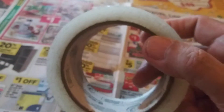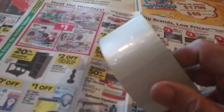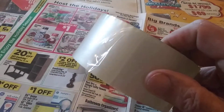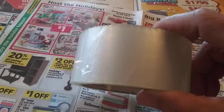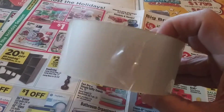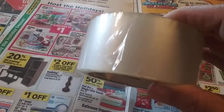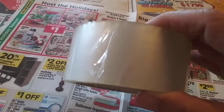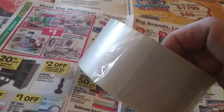The problem with packing tape — I like this stuff, it sticks better than duct tape — but the problem is you put it down, tape something, then cut it with scissors or a knife, and it snaps back on the roll where you can't even find the edge anymore. You spend five minutes looking for the edge and another five minutes trying to peel it off.